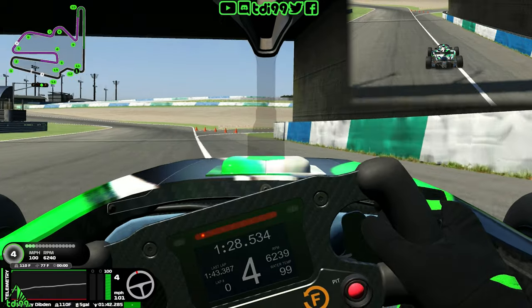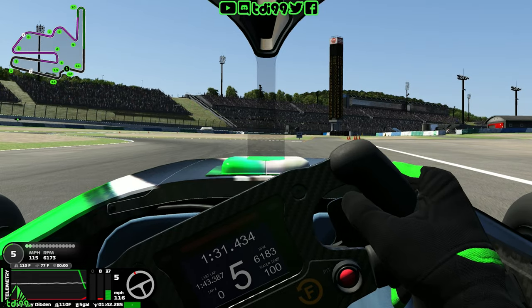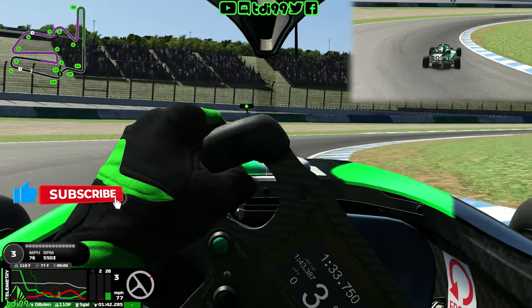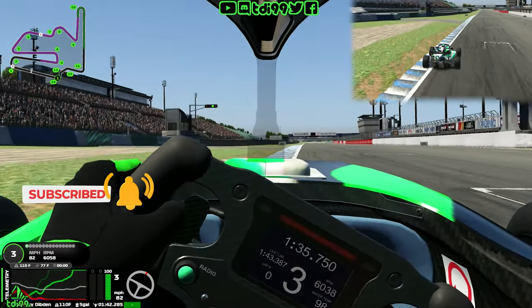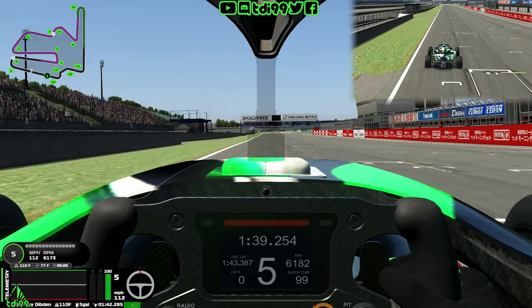Getting the best exit we can will benefit lap times and help defend against slipstreams down the straight. Hunting the downhill braking zone - be cautious here. We're looking at the white line just after it - don't go to full brakes immediately or you'll lock up. Make sure the car is slowed before turning in, as this corner tightens on exit so it's very easy to run wide. Bring the car all the way to the right-hand side, then brake gently and turn in, popping over the curb. Second or third gear - just make sure you don't run wide. Slow in, fast out for the optimum line, and that's the dry lap done.